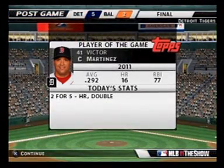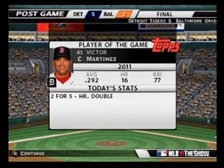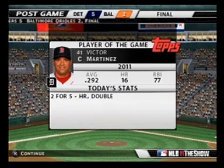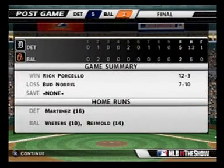And a good offensive performance here, but I think we can agree on naming this fellow right here as our top player of the game. Yeah, man, you can see a couple of hits, including an important home run, and he really supplied the difference in this game as far as I'm concerned.